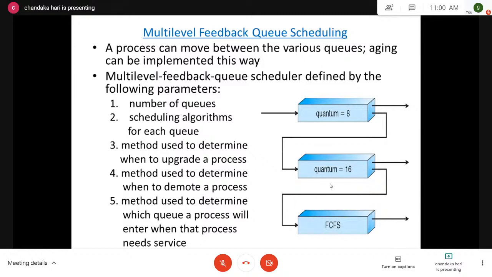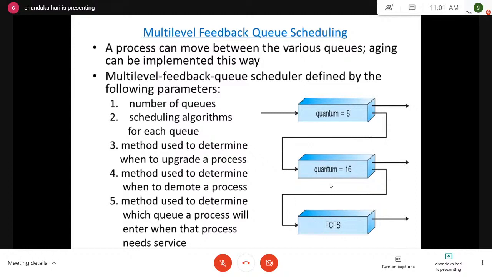Now, there are 3 queues being maintained. All queues are linked together. Now what happens is that each and every queue has some priority. Whenever a new job arrives into the computer system, then according to its priority, it may be placed in the first queue or second queue or a third queue. After placing that, the CPU is not going to be moving from one particular queue to another queue.